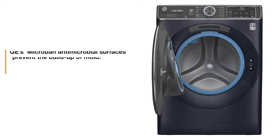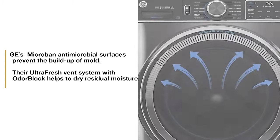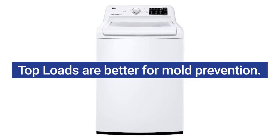Now, GE has solved the problem, and they've introduced Microban antimicrobial surfaces preventing the buildup of mold, along with GE's UltraFresh fan. The fan inside the drum dries the residual moisture after the cycle is complete. So from a mold perspective, top loads are much better.